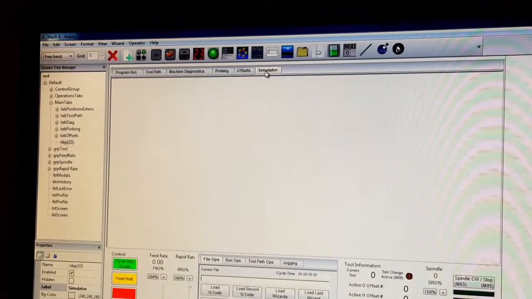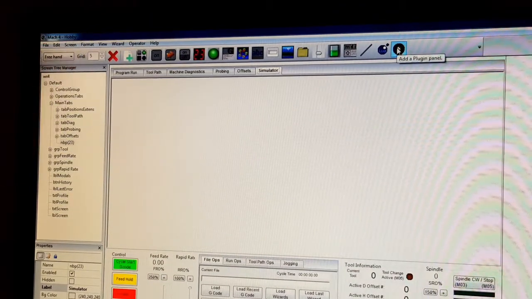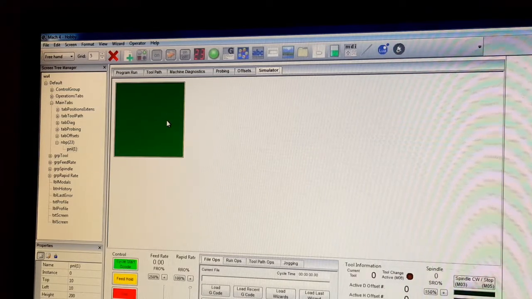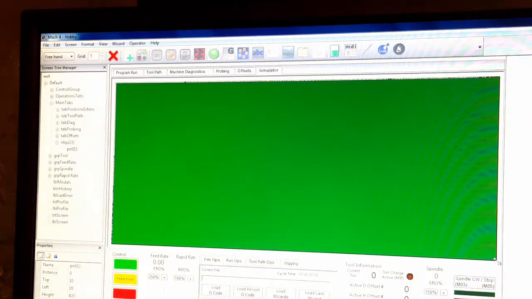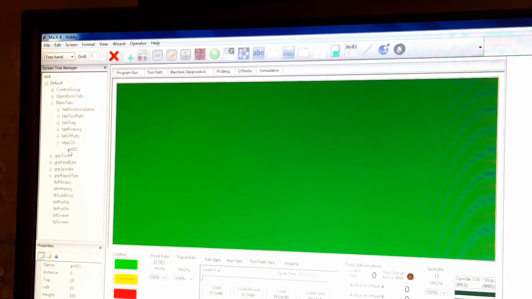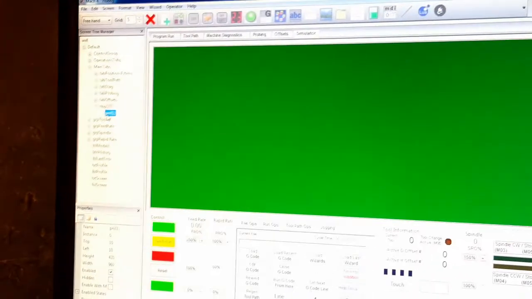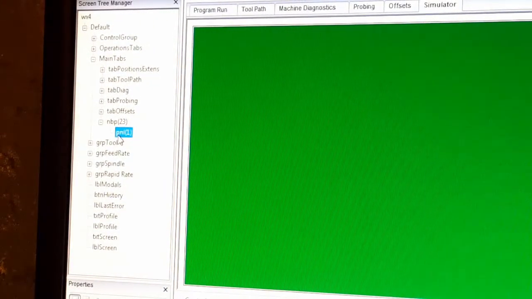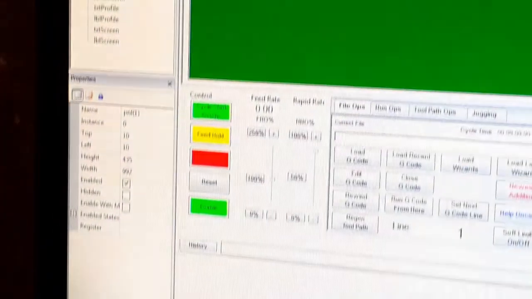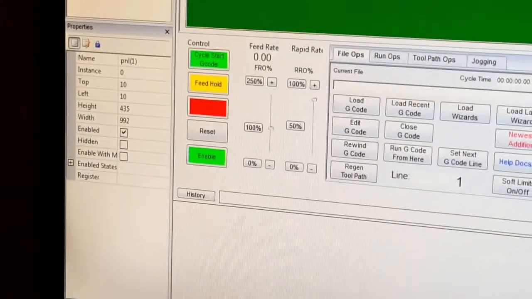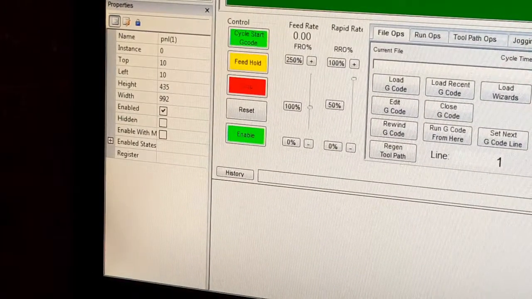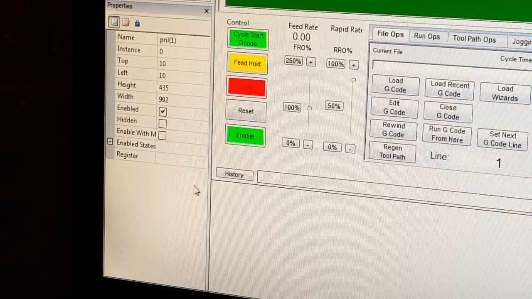And then what I'm going to do now is add a panel, a plug-in panel. There it is in green. I'll select it, expand that out to fill the screen. So now what it's done is it's added the panel to the browser, or the screen tree manager if you will, and that now activates the properties, which if everything worked correctly to this point, I would have thought the ModuleWorks plugin would show up in the registers.